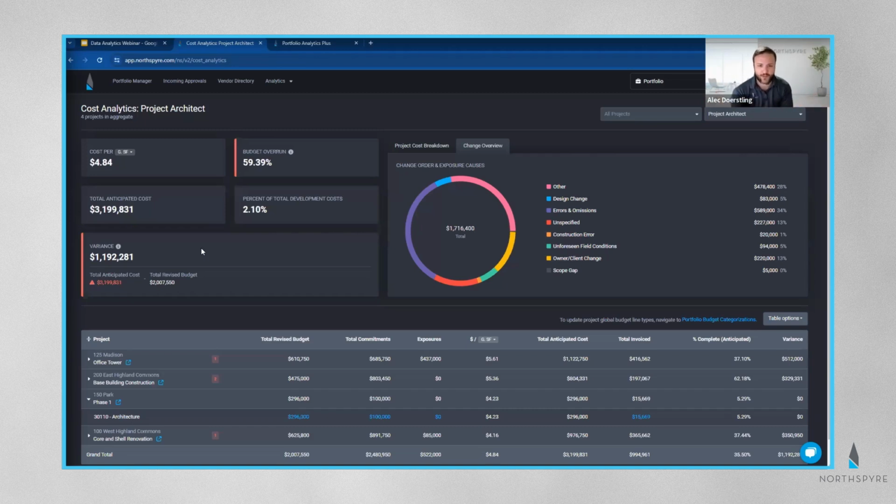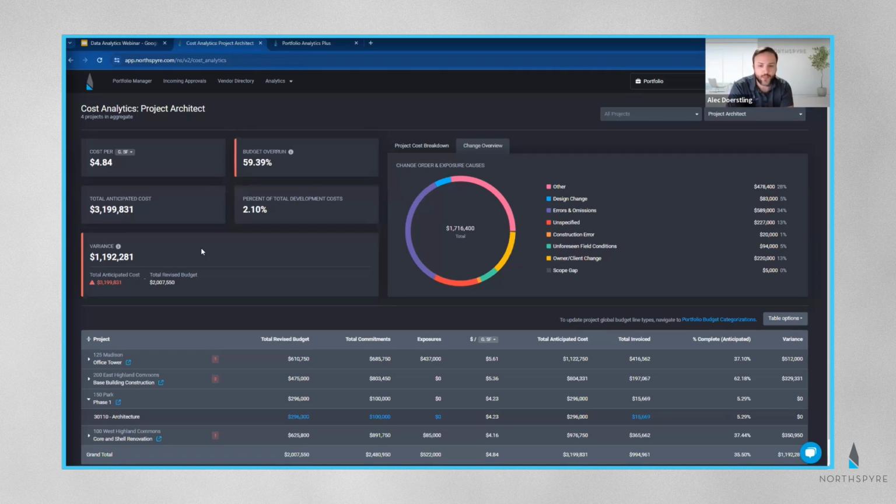With cost analytics, what it looks like is just by managing the project through Northspire, it allows me to have that entire status before that executive even gets back to his desk. He can ask me for that, say, hey, I need this at the end of the week. Here it is. It's right there. No extra work was needed. All the information is already accurate. It's already filtered by what I need. You can even give it to them for every single project across the whole organization, if it's not just a subset.